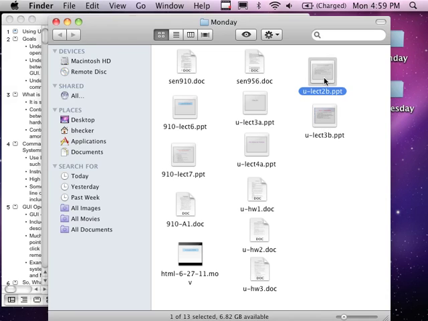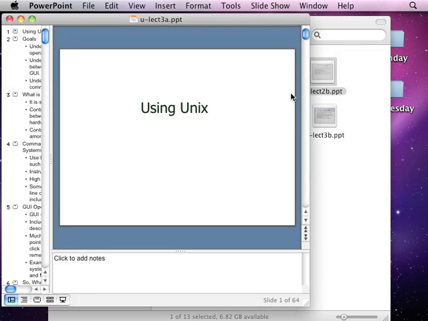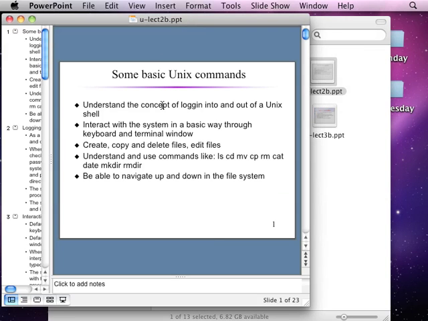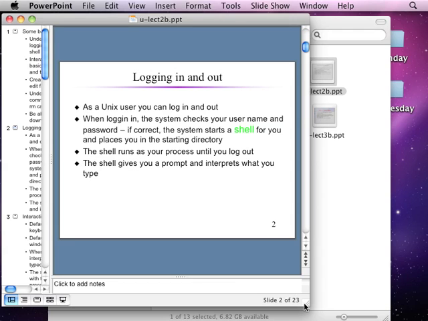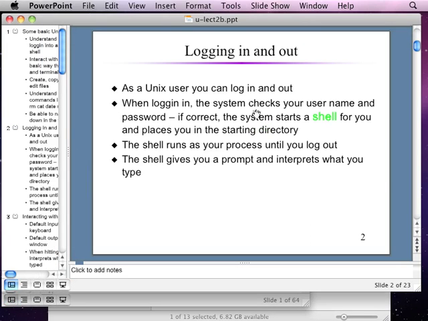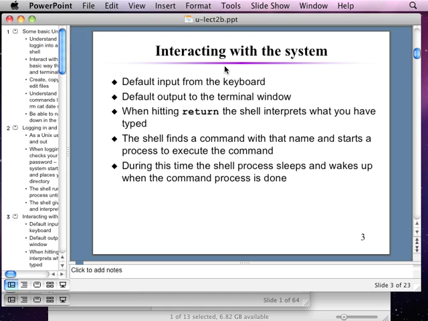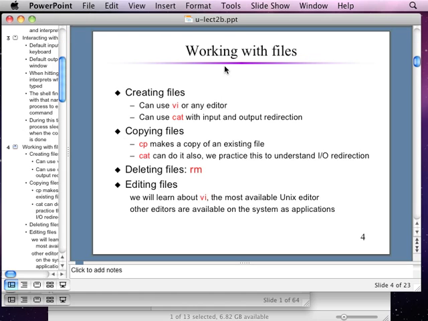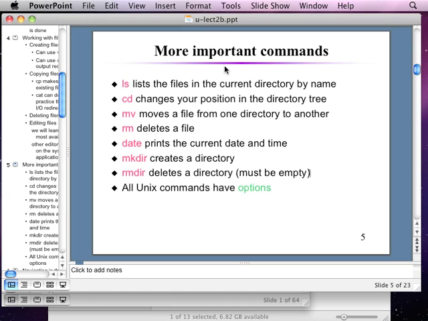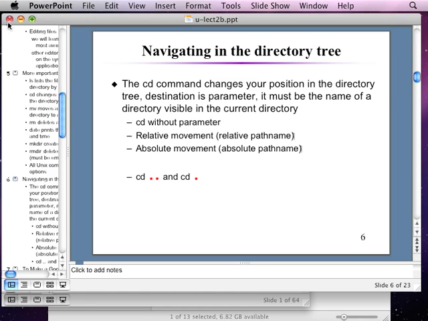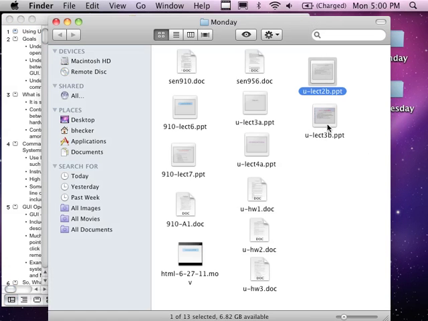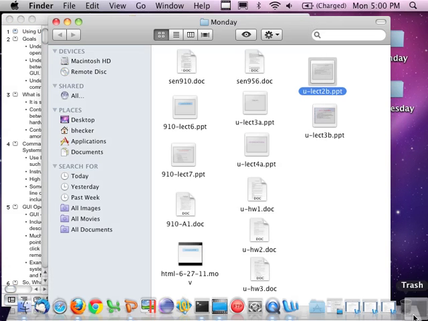Let's officially start. Last time I was told we ended with 2A. We're going to skip 2B. It's about some basic Unix commands, which I've already covered. So lecture 2B is a repeat, if you missed some of the earlier lectures. It goes over input, output, interacting with the system, working with files, and basic Unix commands, and I'm going to skip that for the purposes of this class because it's too easy.